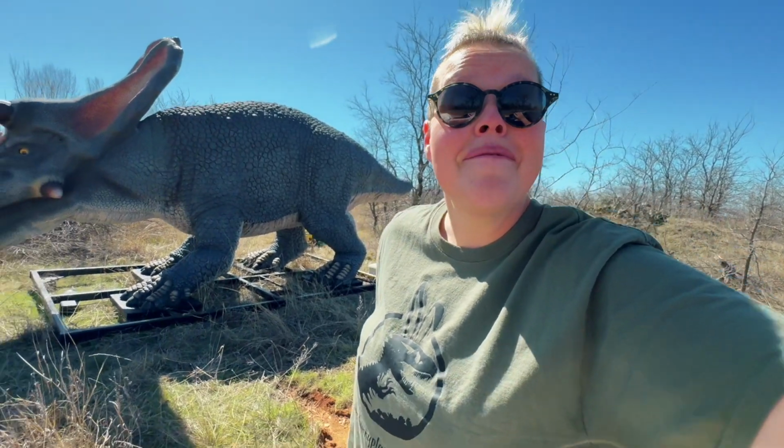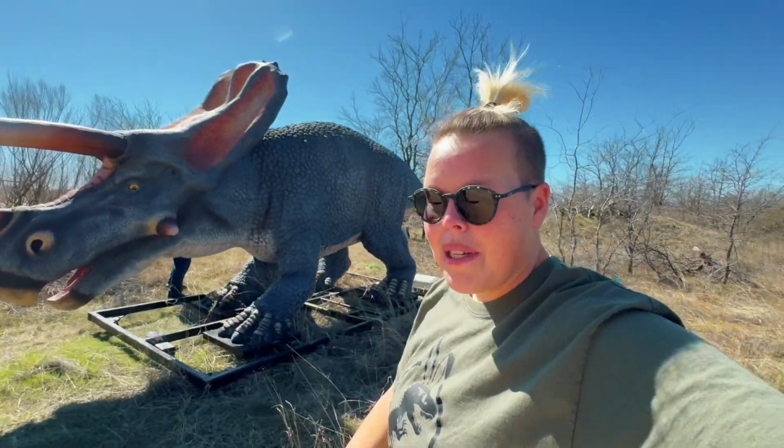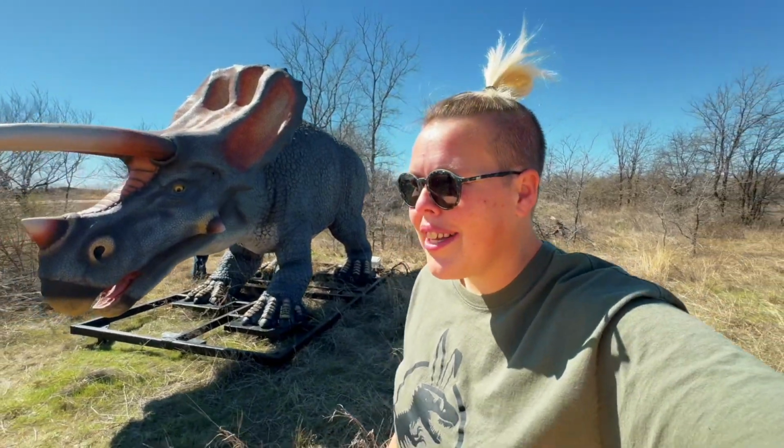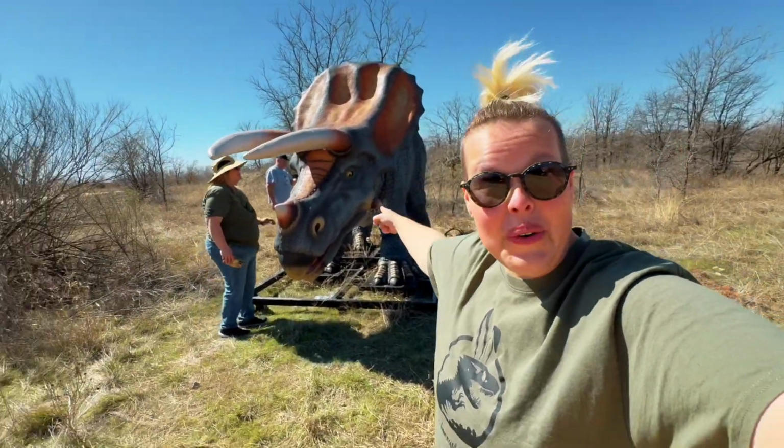But this one almost looks like he has a beak in the front, and they've proven time and time again that dinosaurs somewhat resembled a lot of birds, and they found that more of them than not had some form of these bony, almost beak structures, and/or they had feathers. We don't normally hear about those because guess what? They've been extinct for a long time, so proving that theory is hard. But they have determined that many dinosaurs are actually closely related to a chicken, which is weird. Weird things that you find out going to a bunch of dinosaur stuff. This is cool though. Let's go check it out.